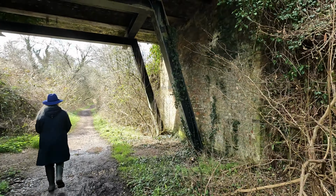Test Way. Keeps us off the road. This takes us down through Old Fullerton Station. Back to more or less where the car is parked. That's where the railway went, up there, towards Andover. We're going this way under the twin arches. Some bricks are coming out of that arch too. Lots of rendering done there.